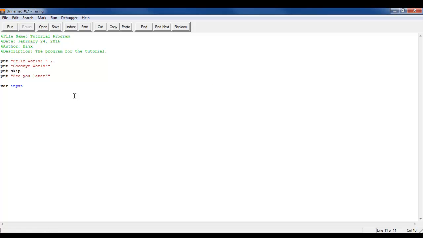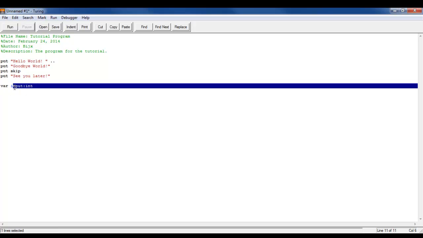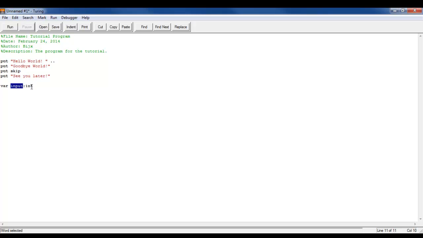Right here what we want to do is put a colon, and then we want to put one of the 3 things I told you: integer, real number, or string. Now, if I put integer, it's going to say that input is actually a whole number. So that's what an integer is. If I say variable input is a real number, input can be a decimal number. It can be any number with a decimal, and as many decimal places as you want. So that's what input is.